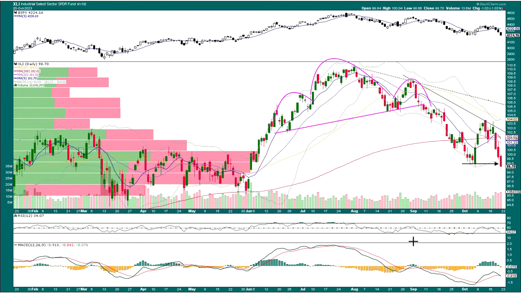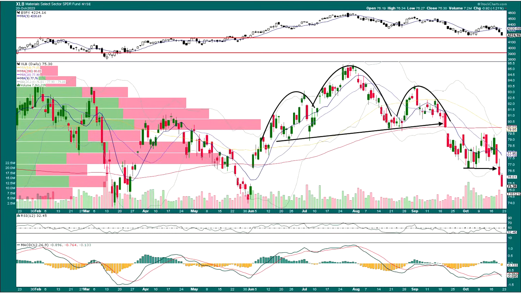So we have to be careful with the RSI. I've actually been taking them off the intraday charts for the videos, but keeping them on the daily charts. Nice break below there. We are looking for more downside, and you can see the head and shoulders right there breaking down as well. Once again, the material sector, another nice head and shoulders breaking down. This is like another H-cell pattern here, which is a pretty common pattern coming out of these head and shoulders patterns. We see these a lot.